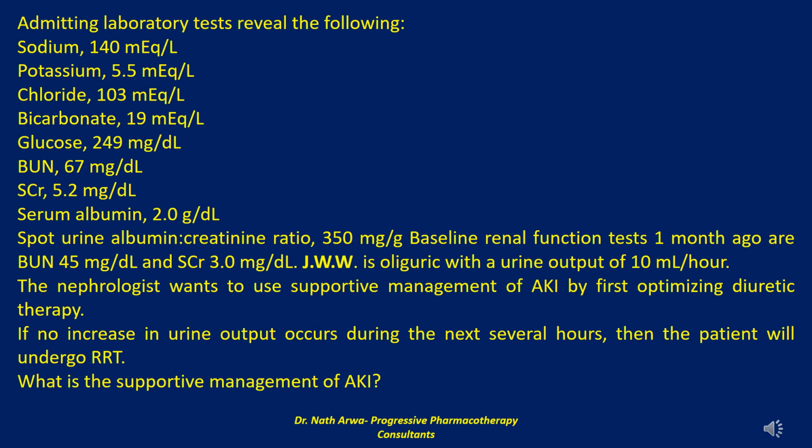Hyperkalemia commonly occurs in patients with acute kidney injury because the kidneys regulate potassium homeostasis. It can be life-threatening. It is prevalent in oliguric patients who are catabolic or have evidence of active cellular breakdown, such as rhabdomyolysis and tumor lysis syndrome. JWW is mildly hyperkalemic, but his serum potassium may decrease after furosemide therapy.